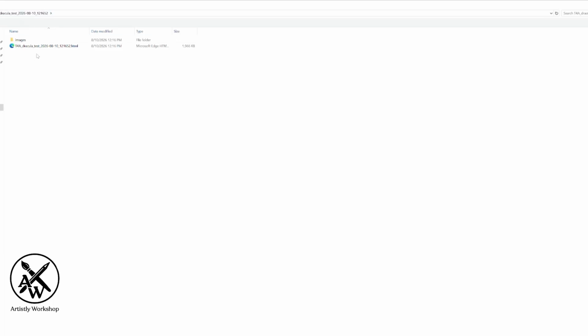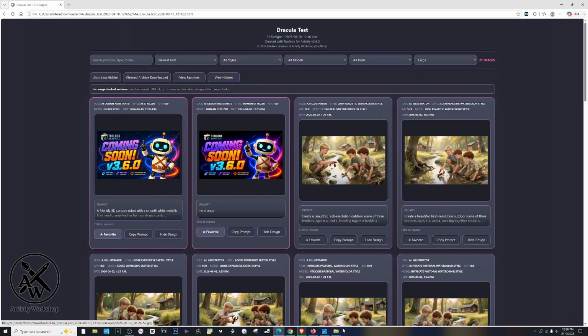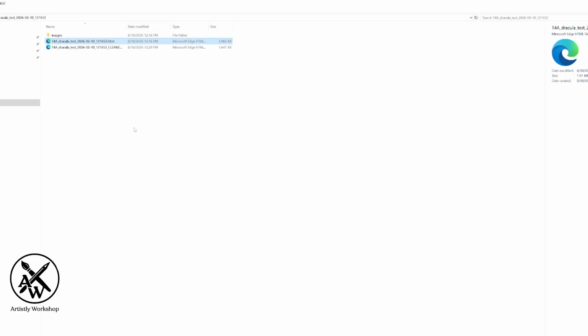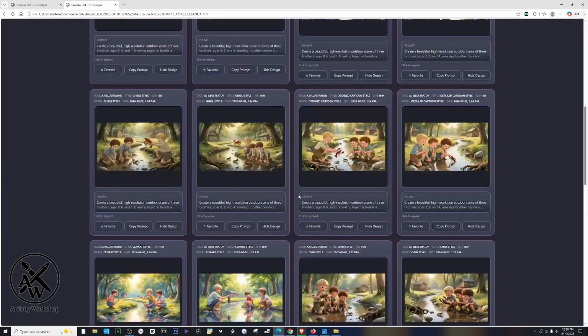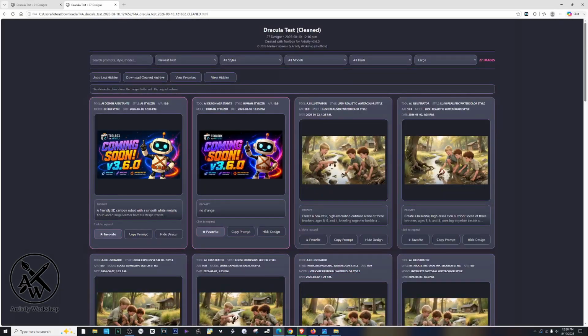Now we're back inside this Dracula test folder with the other archive and the image folder. I'm going to save. That's important because now when we go over here to our cleaned archive and double click it, you can see it doesn't have those images we got rid of. It's only got 27 designs.